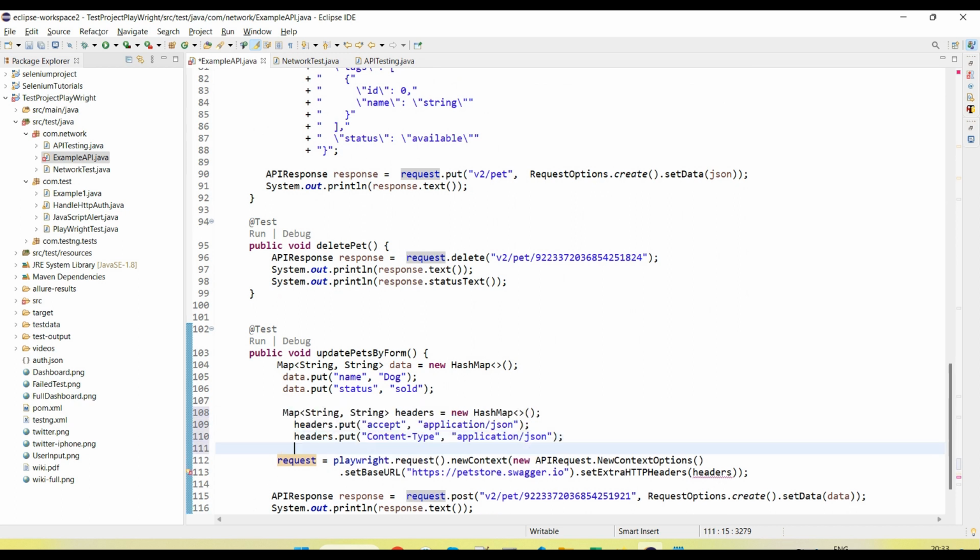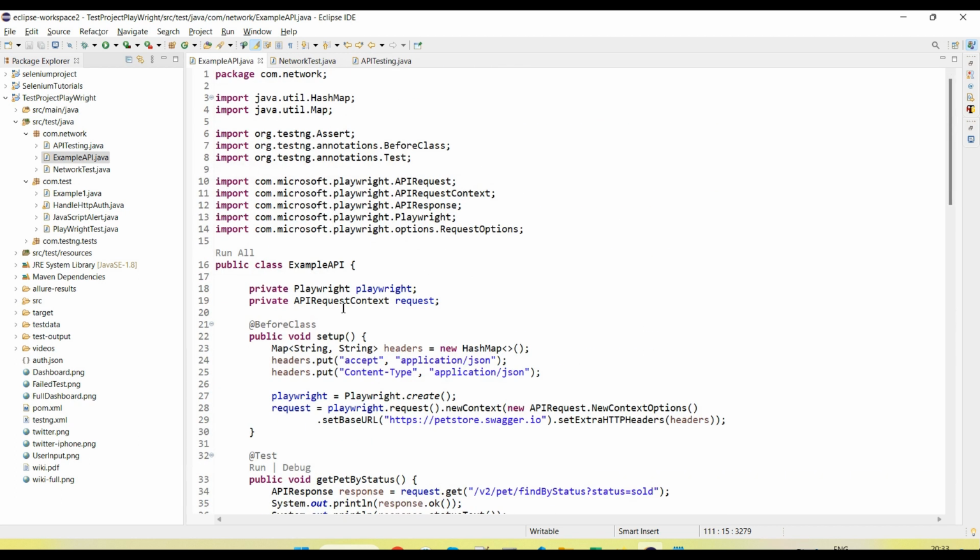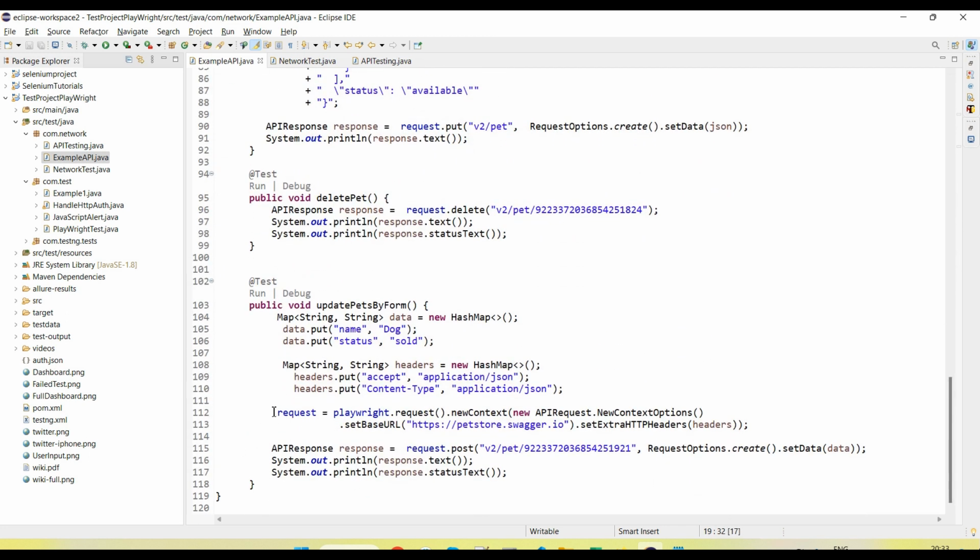This is the map for the header, and this is the API request context. I'm going to create a separate one here, because the header I'm using above is not applicable for this method.